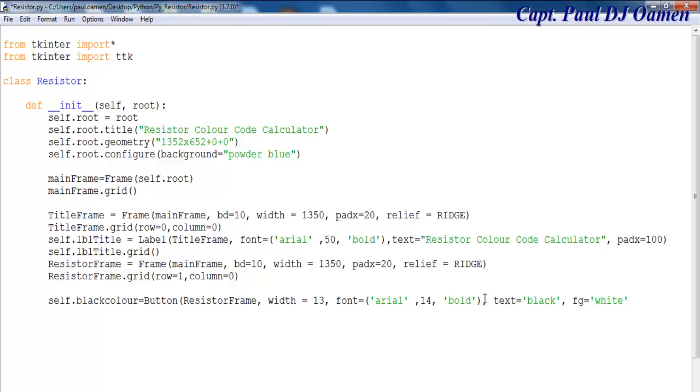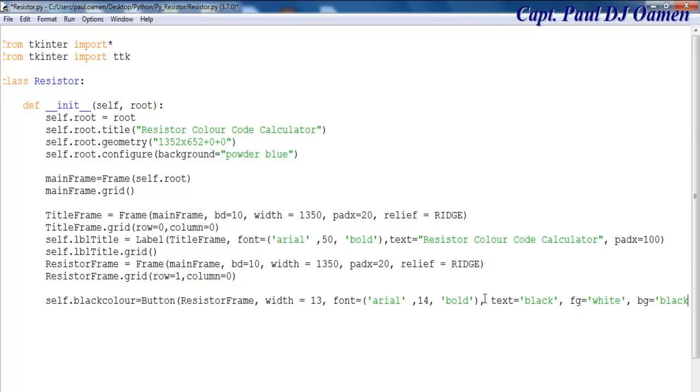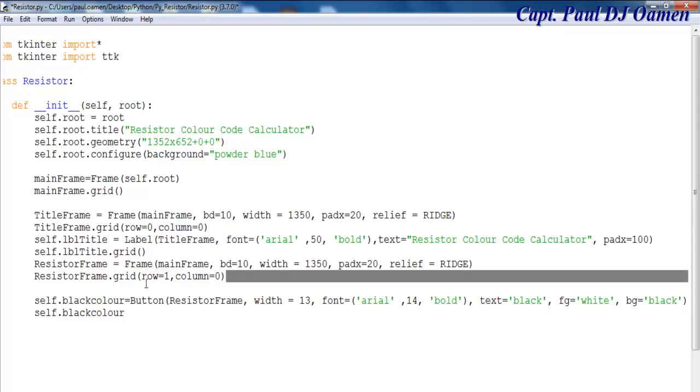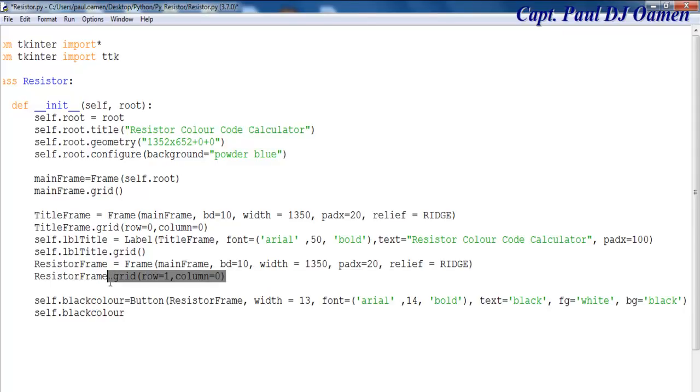And the background color, because it's of this button, has to be BG equals black. Right there. Now copy this and run this button up, and if it works as we want, so let's say it's going to be in 00. Copy all of that, paste it there, and change this to 0.